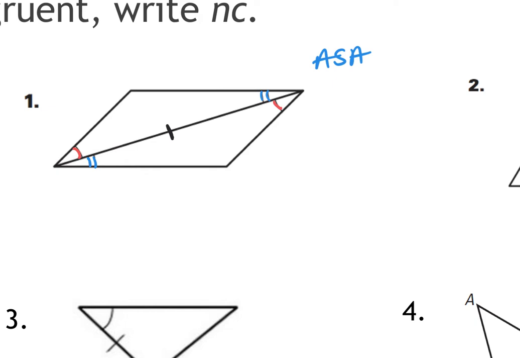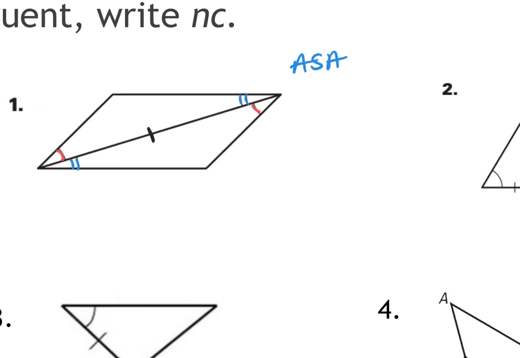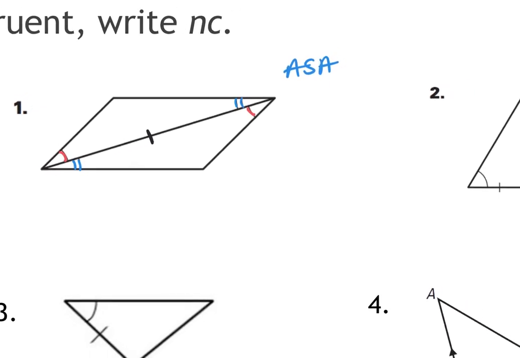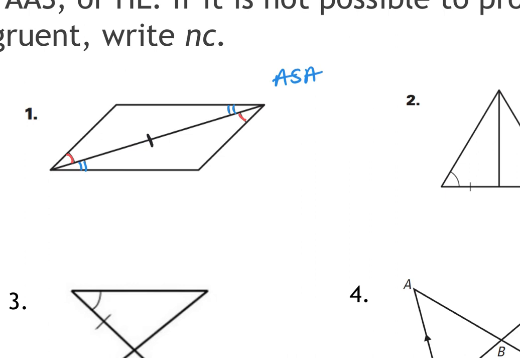Some of you put angle, angle, side, and you could have gotten there if you then proved that the third angles would have also been congruent. But if that was a step in a proof, you'd have to add the third angles theorem for that. So you didn't need to do that. I would have given it to you, but you didn't need to do it, okay? And I would have expected that to have been marked to show that that would have been the third angles. So the correct answer is angle, side, angle there.